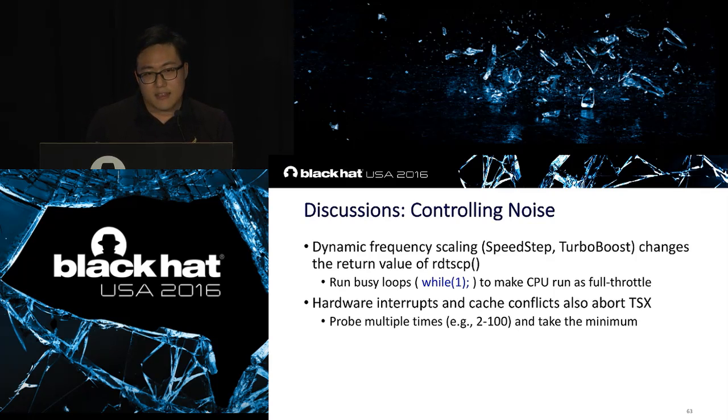Another thing that affects TSX is that some hardware interrupts, like timer interrupts or I/O interrupts, can abort the TSX other than the page fault. If it happens, we could get slower timings, even on the fast path. To avoid that, theoretically a cache side channel works with two probes, but we can enlarge the number of iterations, like having multiple probes, say 100 times. It makes the attack more stable.